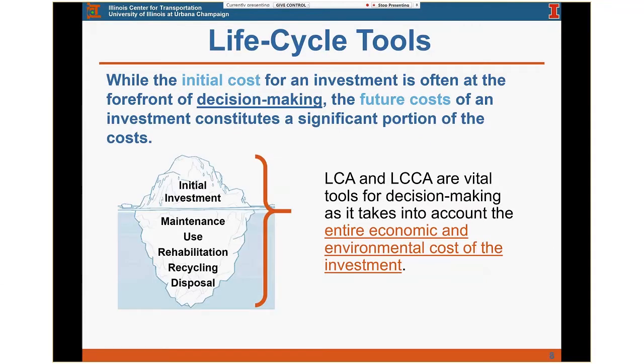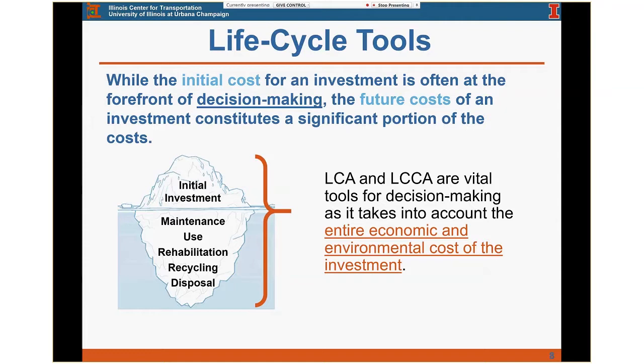And that's where the idea comes in that if we are looking into the pavement system, we need to look at it from the cradle to grave. We need to look at the holistic thing. And accordingly, although what usually appears for the decision makers is how much we are paying upfront, there are future hidden costs that actually we can make unhidden. That's involving the maintenance and the use of these facilities, the rehabilitation, the recycling, disposal. So all these things we can account for.